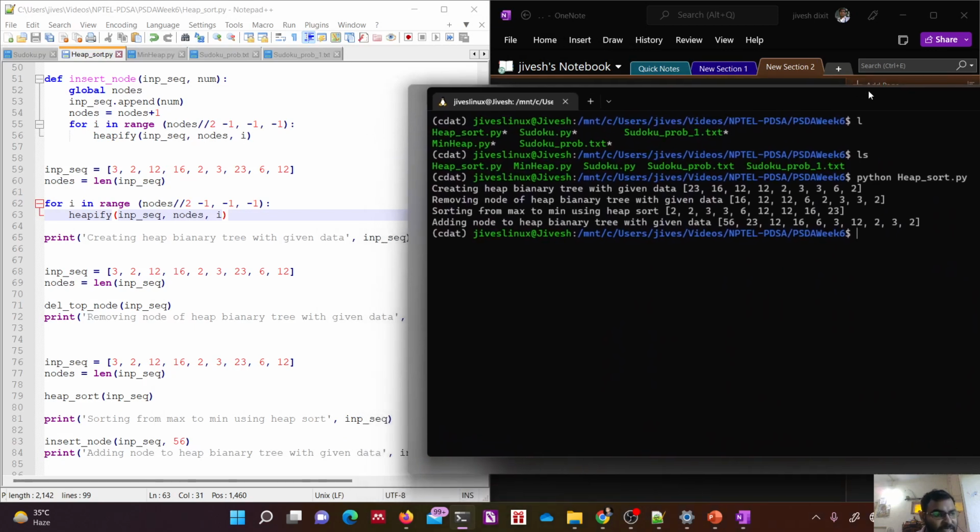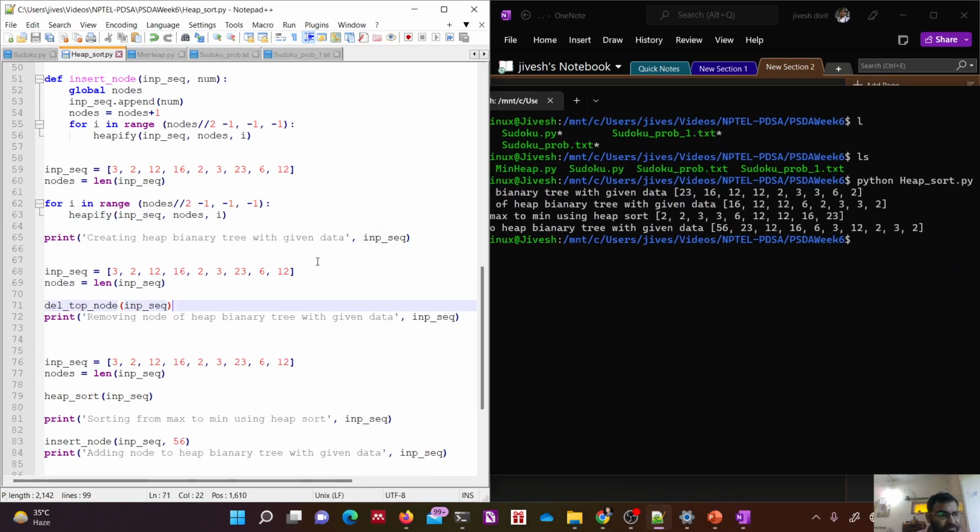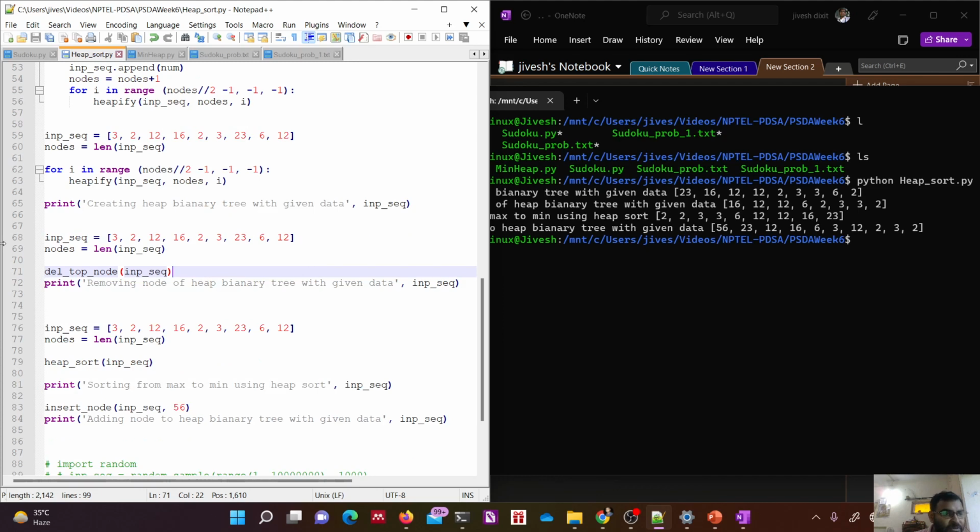For the second function, we had given a separate input. We have again given an input so that we are not going to start with the preserved heap structure. We want to see whether, after deleting, it properly changes the heap structure or not, when we run the next function, the delete root node function.